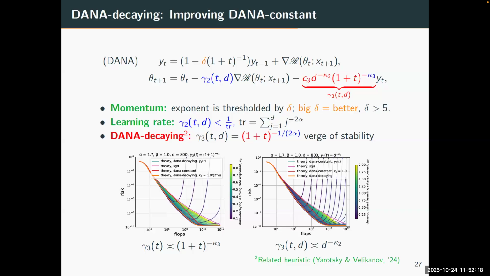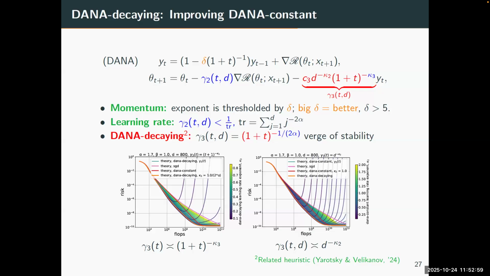It's like the largest learning rate in some sense as a time parameter, so that you're on the edge of stability here. So if you had chosen gamma 3 to be d to some power, and you chose a power which is bigger or smaller than 1, it will go for a little while and then it will diverge. So those are those divergence things. And the orange curve is exactly if you had used this learning rate. The same thing here is if you had used 1 plus t to a power and you had chosen a different power than 1 over 2 alpha, you would go for a little while and then it would diverge. And then what you want to do is track along the edge, and exactly this thing does it.